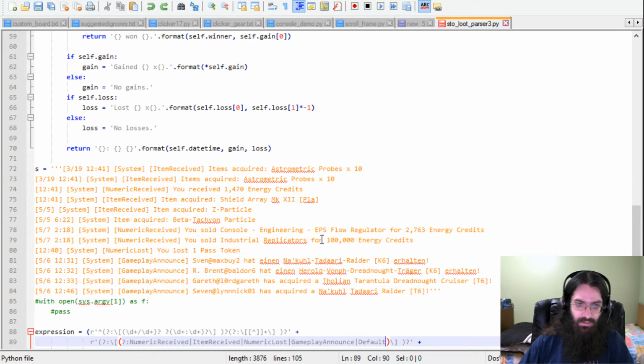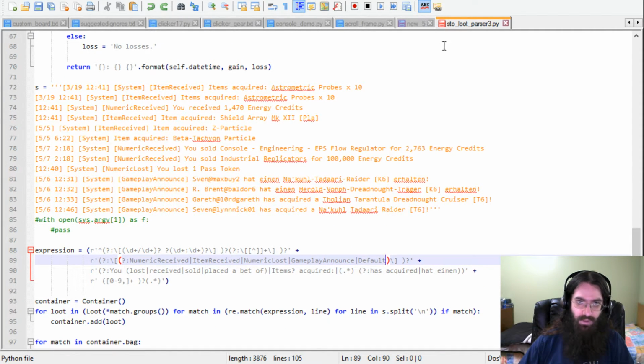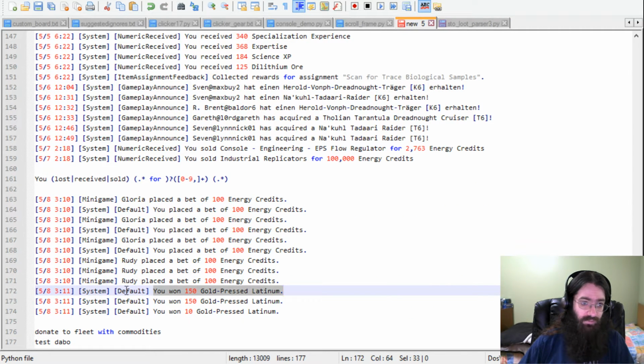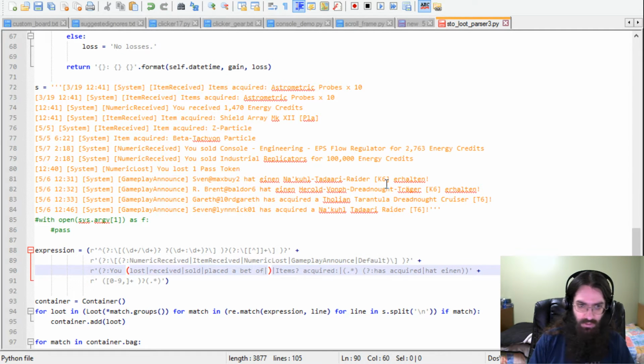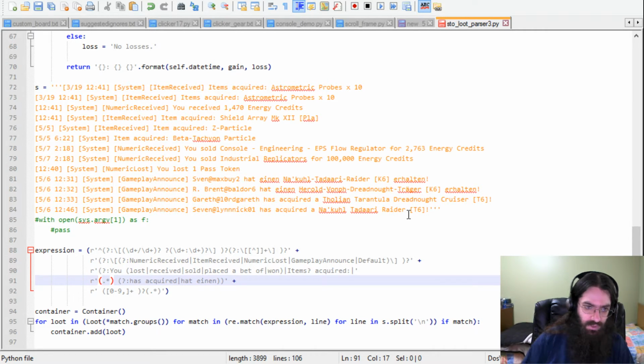Game plan outs default. Yeah, we want to include that as a possible field. It might be the default category. And they may not have that displaying, but that's okay. And then it will be you placed a bet of, or 1, and we capture that. That is a long string. Or, okay.